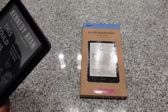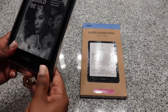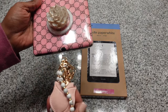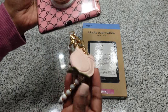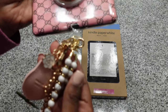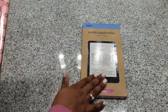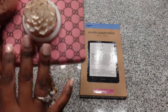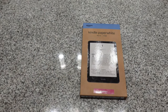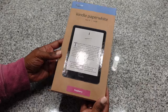So, I'm going to just put her back into the case until I am done. But this is how she was looking in the case. And I will give you guys a whole review on these little things here once I receive my other case for this one, because basically this is gonna get transferred over to that one. So yeah, let's get to unboxing her.